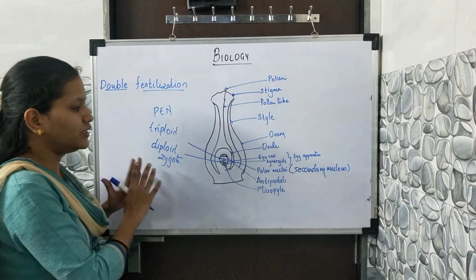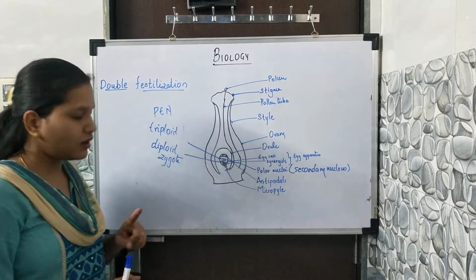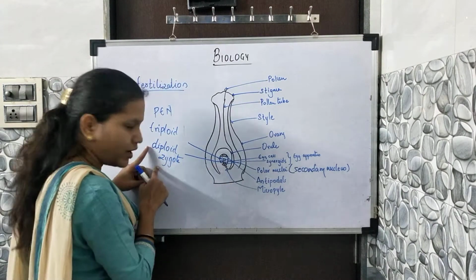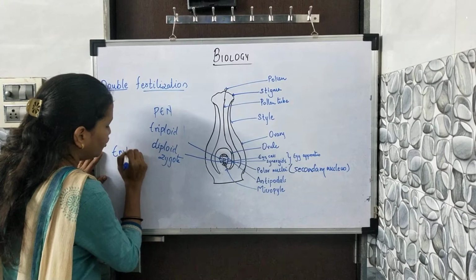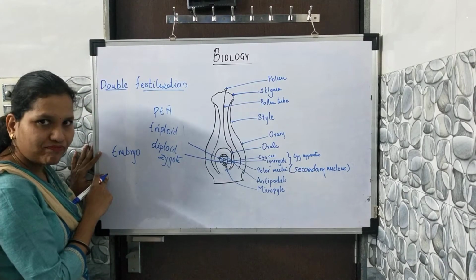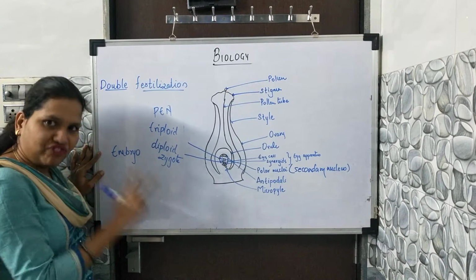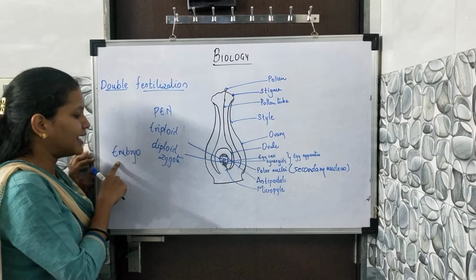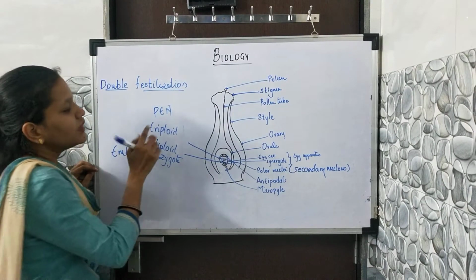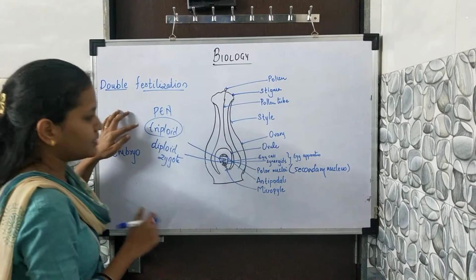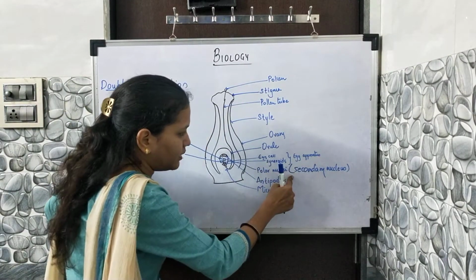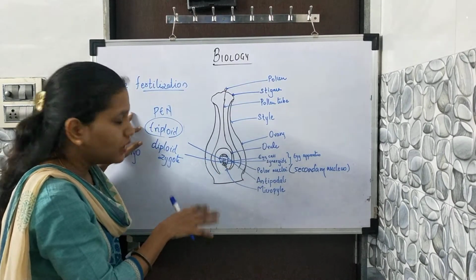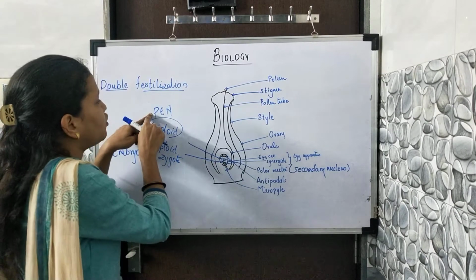Now here we have to study how the seed is going to form. Point number 1, you can see that the male gamete which formed the diploid zygote is going to form the part of the seed which is called the embryo. Yes, the haploid male gamete and haploid female gamete form the diploid zygote and it is going to become the part of the embryo of the seed. Whereas the triploid nucleus, you can see that the polar nucleus, the secondary nucleus is there. The other male gamete came over here. It had formed the triple fusion, and it is also called PEN.